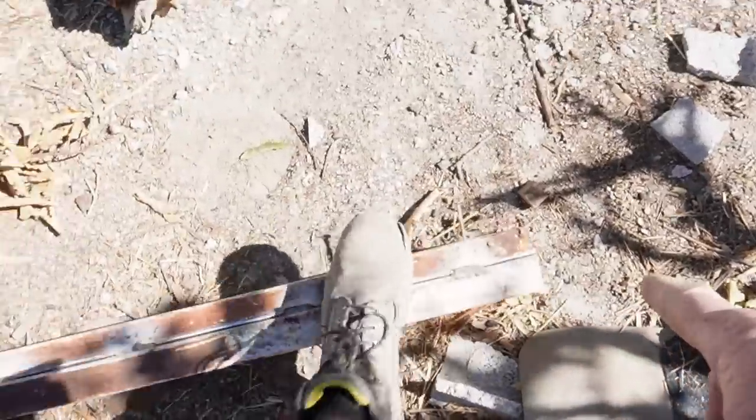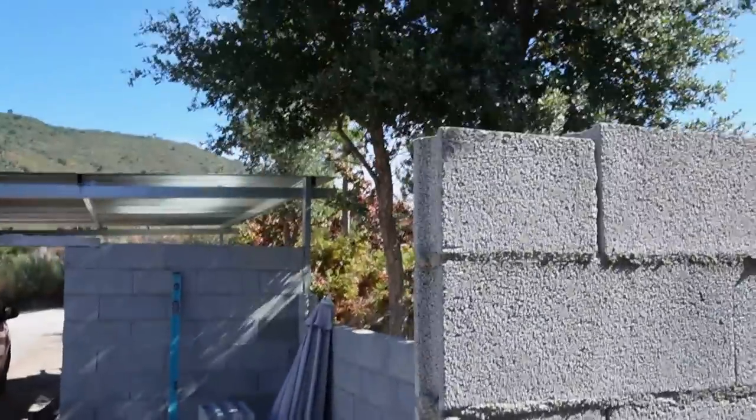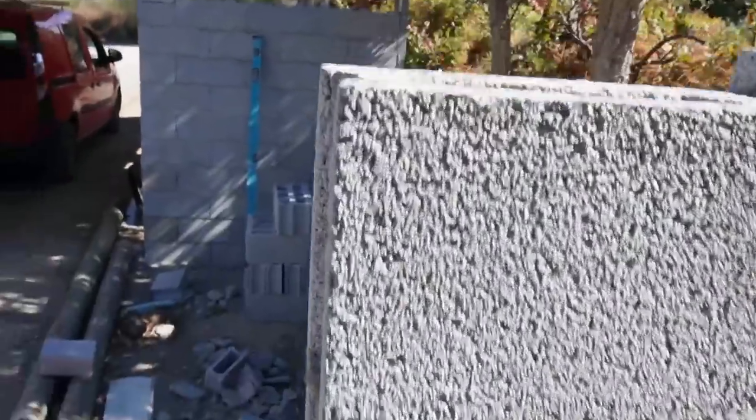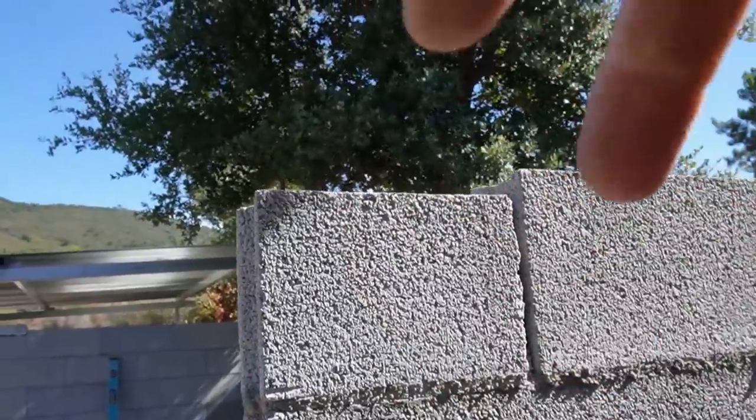So today I'm going to properly fit this lintel here. And this lintel, as you can see, I've put some big screws in it. That will sit on top of the wall here and here. I'll fill these blocks, as you can see, they're hollow, with concrete and then sink those screws down into it. So here goes.